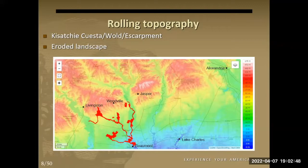One reason for the rolling, hillier topography in the northern part of Big Thicket is a geologic feature called the Kisatchie Cuesta — some people call it the Kisatchie Wold. It's basically an escarpment that runs from central Louisiana near Alexandria west into East Texas. It's highly eroded, so it's not nearly as dramatic as other Texas escarpments like the Balcones or Caprock, but it still has an important impact on vegetation. The Canyonlands unit in the northeast corner of the preserve sits at an intersection of the Kisatchie Cuesta and the Natchez River floodplain, producing dramatic elevation changes.